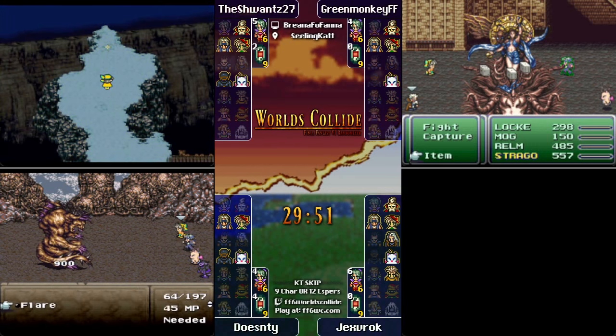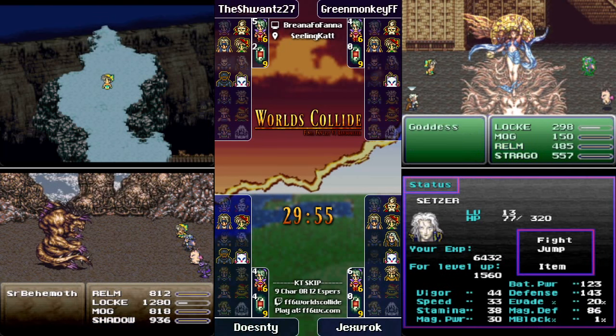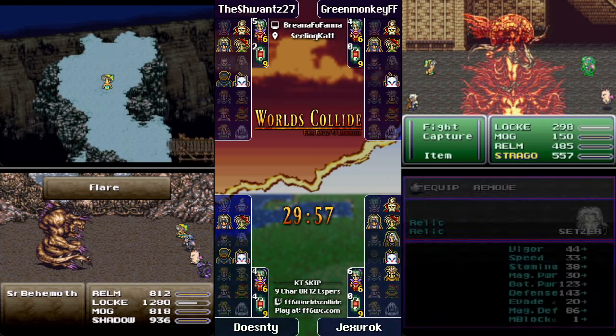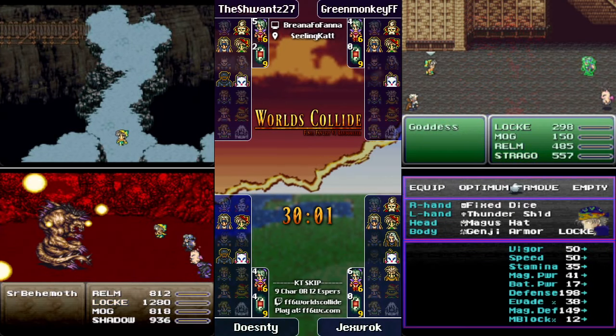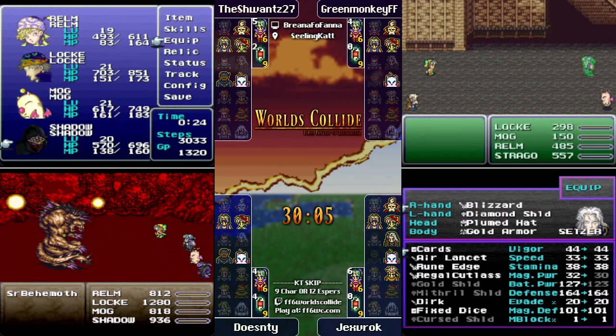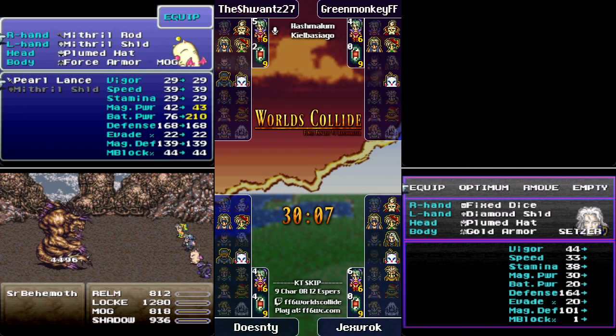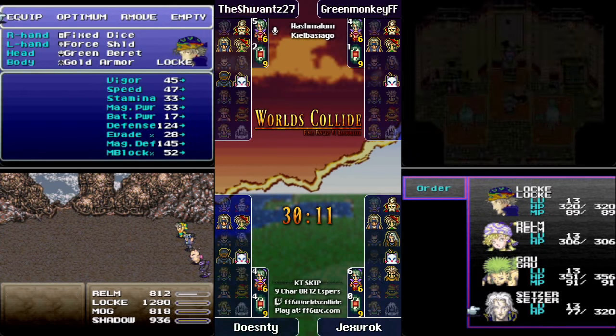He's already at his 6th character, finding tons of characters. So many options. A natural Setzer jump, and we have fixed dice and dragon horns. Yep, that's exactly what he's doing immediately. So maybe throw fixed dice on Setzer, one of the few characters that can naturally equip a fixed dice.